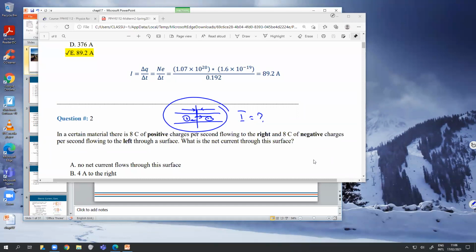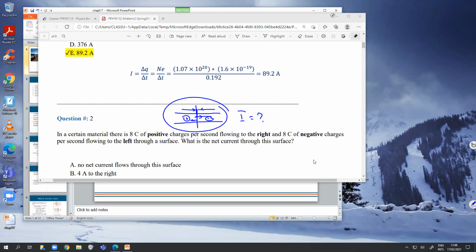For me, I'd say 0. Yeah, it's very good. Abdullah, thank you, Jude. So you understand why? Because there is no net, because electron and proton have the same magnitude of charge. So one is going to the right, one is going to the left, they're going to cancel each other, because whatever the current to the right is cancelled by the current to the left. There is no net motion of charge in any direction, to the right or to the left. So the current is 0. So I want you to understand that. If you understand that, you can understand this question.